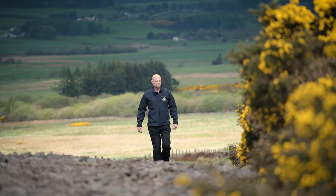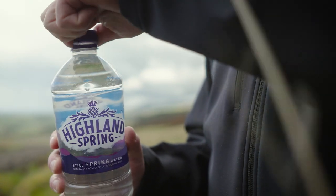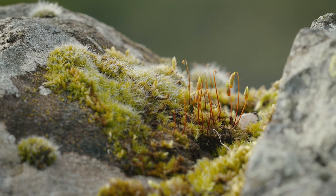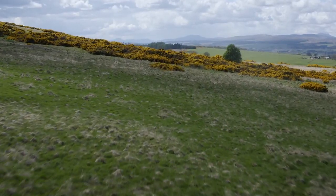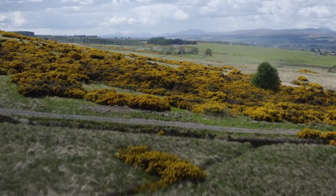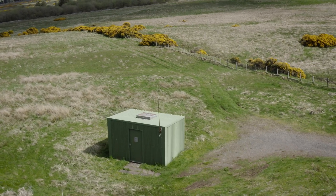What makes Highland Spring so special is this fantastic hillside that we've got, which is our catchment area for our water. It's untouched. It's organically accredited, which means that we don't do anything to the hillside at all that our water lands on. The mineral content of Highland Spring is actually lightly mineralised, and that's because of the rocks that the water travels through on its journey down to the factory. Where we are is the Ochil Hills, 400 million years old, volcanic rocks. They're very hard and they're not very soluble, which means that the minerals that come out of them on the journey of the water is fairly low. We've got 11 production boreholes, over 2,500 acres of hillside. And we make sure that we balance that abstraction across our hillside so we don't over-abstract in any one area.